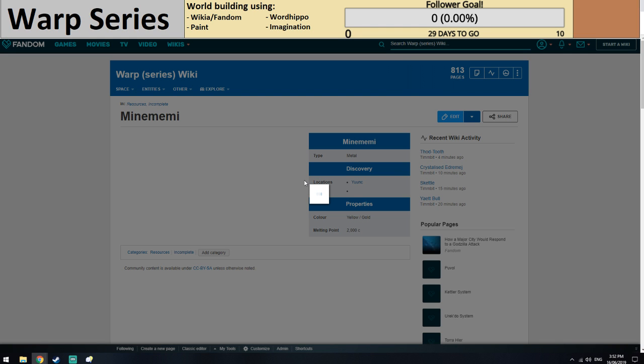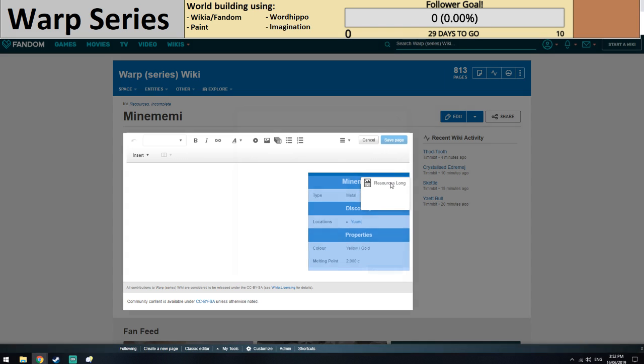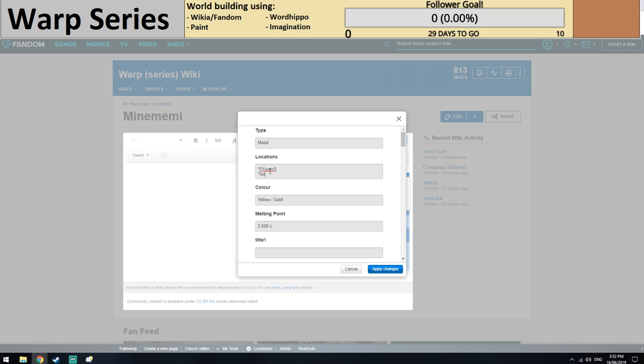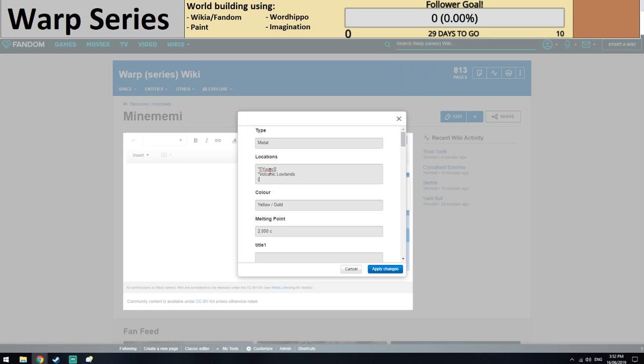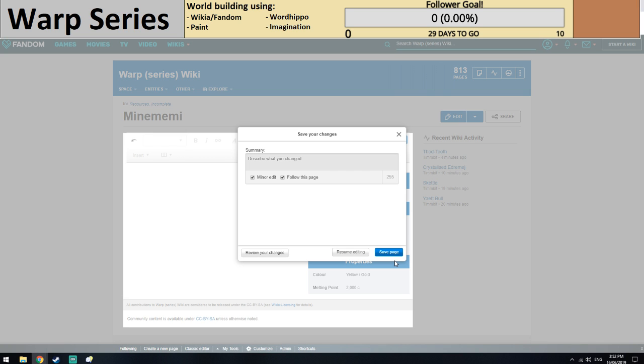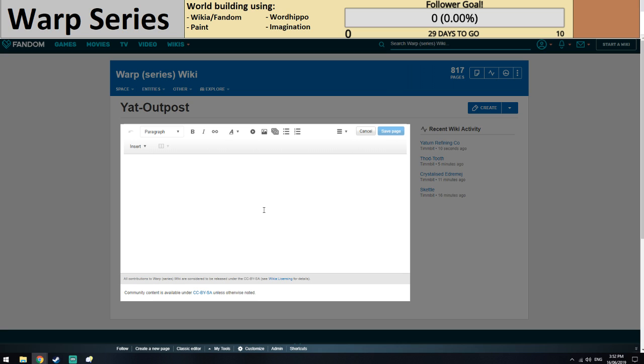Okay, I'm going to also edit Mnemini while I'm here. I'm going to make locations be volcanic lowlands, volcanic midlands, and volcanic highlands. Easy enough. Done and done. Save that. Now I can close this. Done.